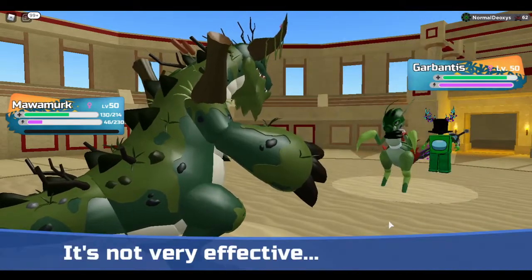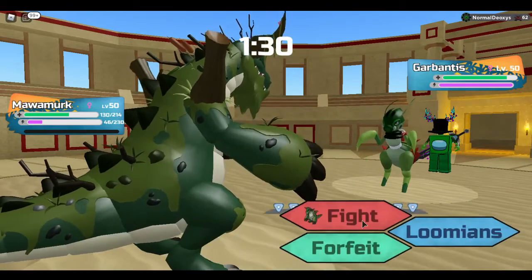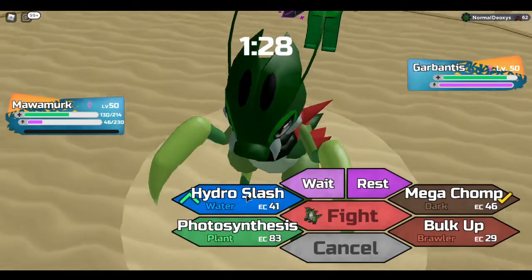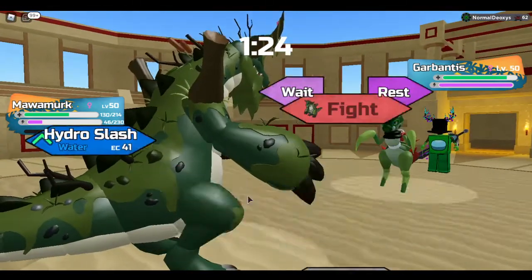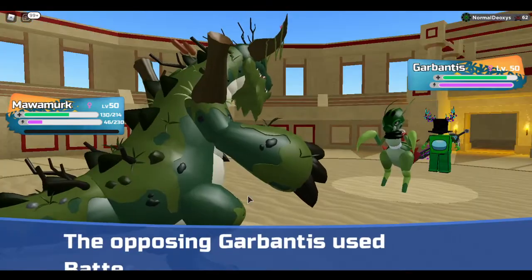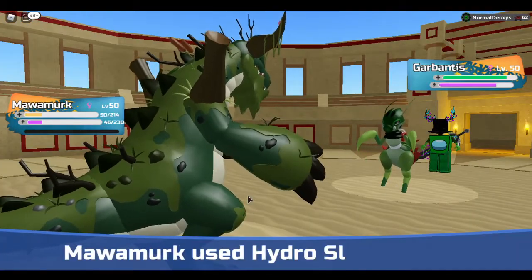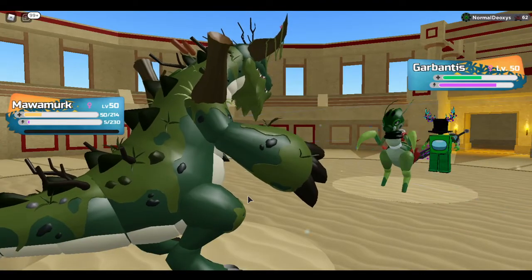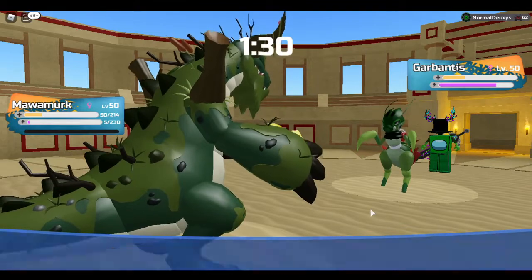Now, Garbantus is very physically tanky. He's actually playing Slimy, which means he's probably playing the very nimble set, I believe. I'm going to hit him with a Hydro Slash, but I'm actually going to probably die here. And when I do, I'm going to swap into Swolder. Okay, I lived that hit. Going to hit him with another Hydro Slash, and yep, they're lowering my speed.